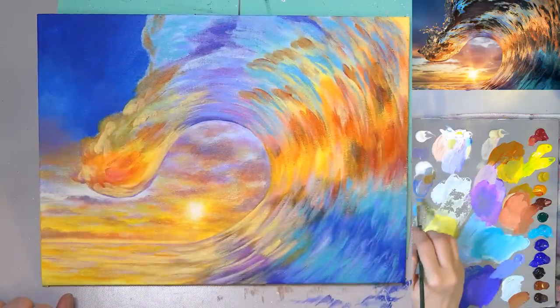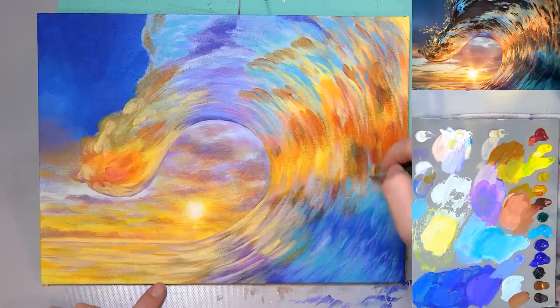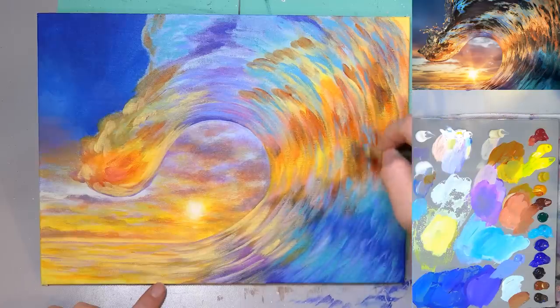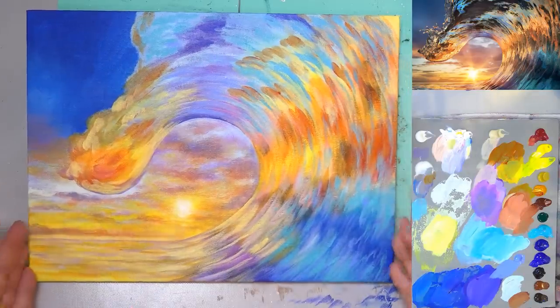Right, let's use some glazing liquid now with this. And we're going to glaze into some of these orange areas. There's a little bit of this teal in here. Just be careful not to overdo it. The glazing liquid will soften it up a little bit.